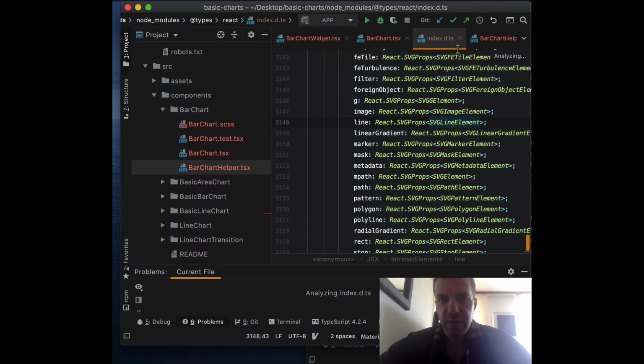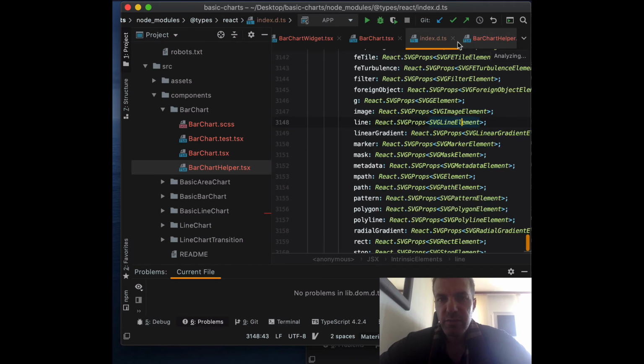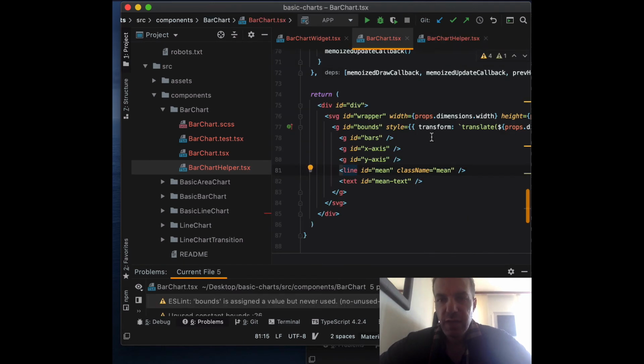and our line element expects a few properties. We need to set it with x1, x2, and y1 and y2.